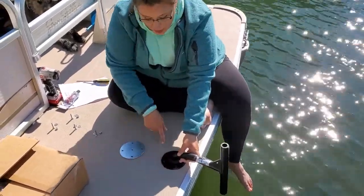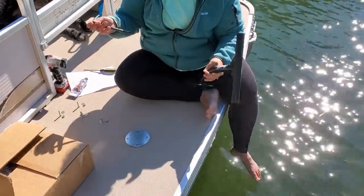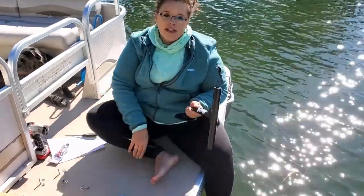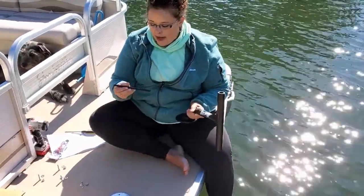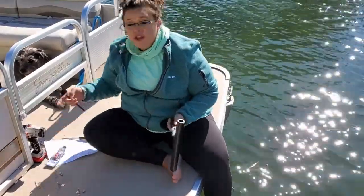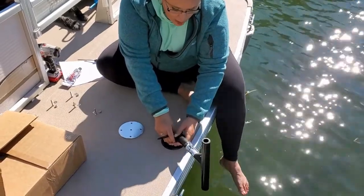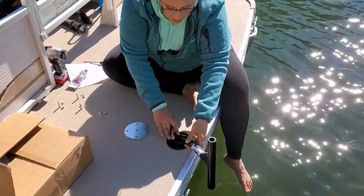So what we have here is you just place it right down, and I am going to be using a marker just to mark exactly where you want this. I have just a washable marker here. You can use permanent. It doesn't really matter, as long as you can see the marks that you make. So place this right about there.